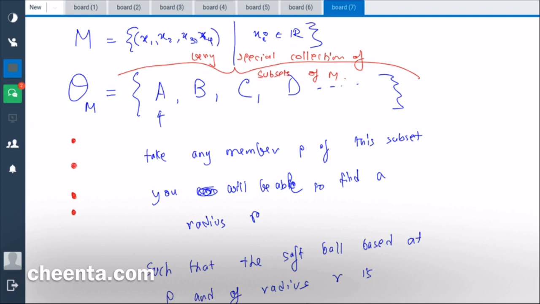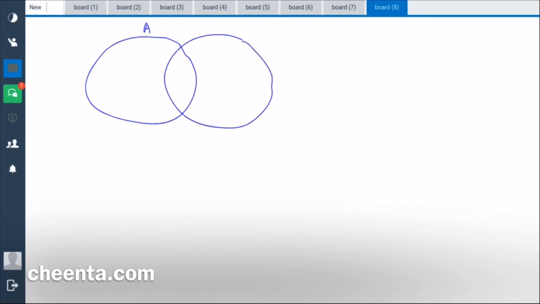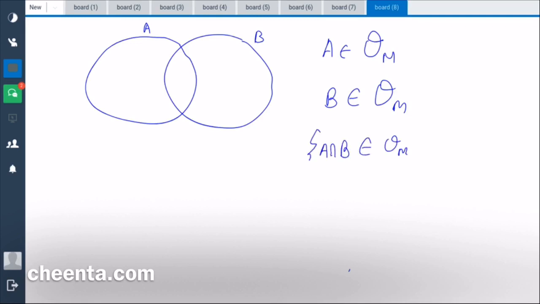However, the pictures will very easily help you to understand what's going on. So for example, if you have A and if you have B, and if they have an intersection, so A is in that collection, B is in that collection of subsets, and you want to show that their intersection is in the collection. That's it. This is what you want.